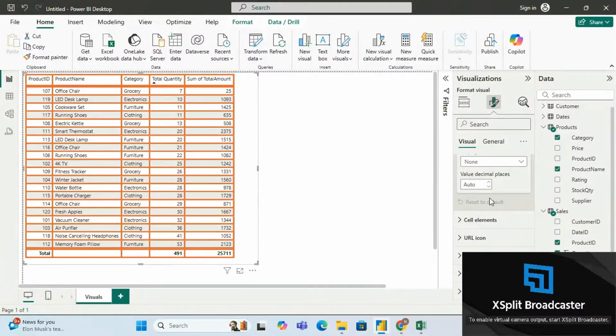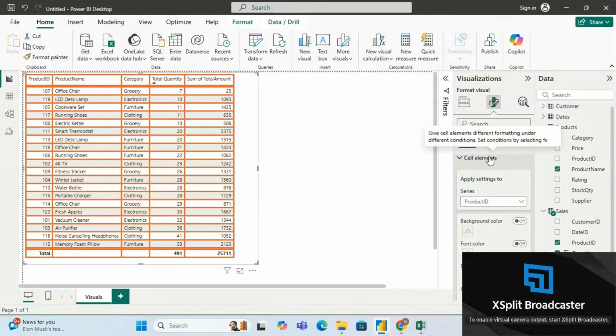One last important formatting option is cell elements. Cell elements is an important formatting option for the table visual, friends. What does cell elements talk about? It talks about the values that you have in each and every column. Out of all these columns, you will have one important column on which you are going to discuss more with the client, right?